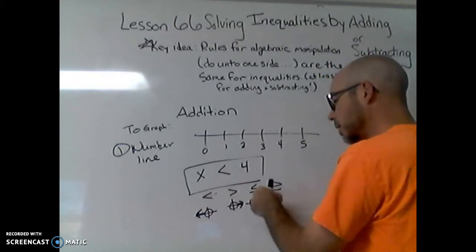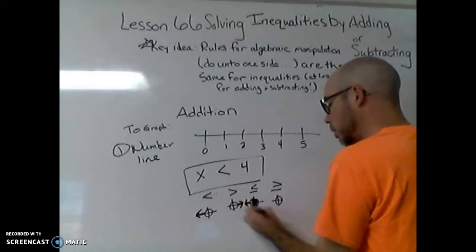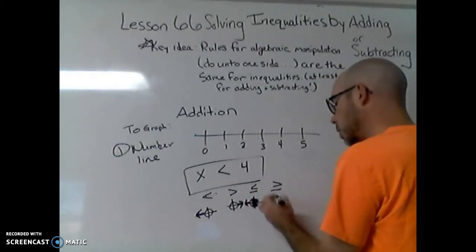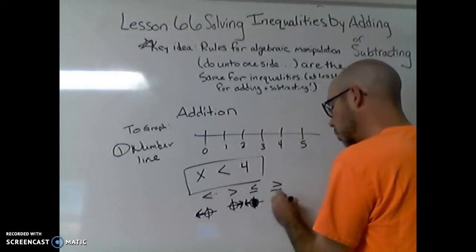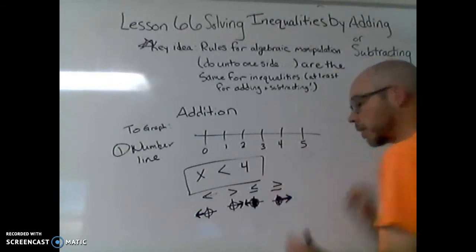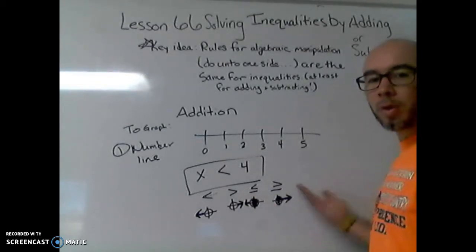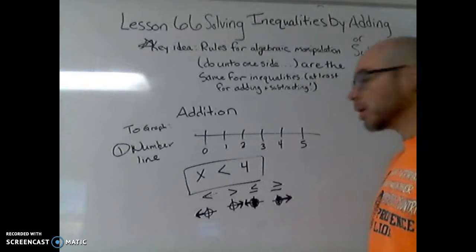This one says that it's less than or equal to, so because it could be equal to, we fill it in. We put our arrow going in that direction. And this one says that it's greater than or equal to, so we fill it in, and we make our arrow go that direction. Basically, that's it. I mean, that's how you identify. You look at those, one of those four, and you say, well, that's what I got to do with it.